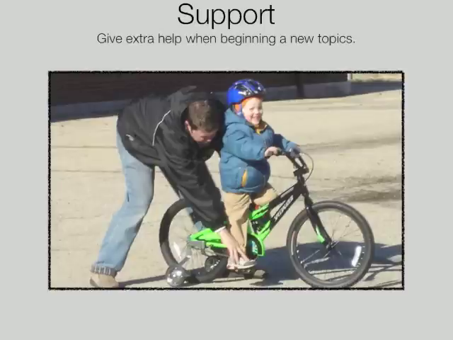When teaching a new concept or skill, it is important to provide students with extra support. Much like when a child is learning to ride a bicycle, parents provide training wheels and usually stay close to the child as he's learning. As the child acquires more skill, the parent will eventually reduce the amount of help they give until finally the training wheels come off and the child can ride on their own.